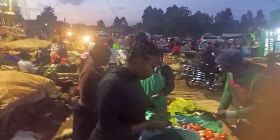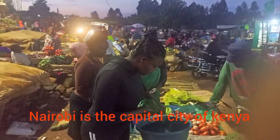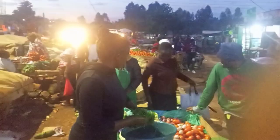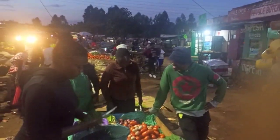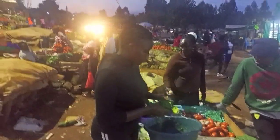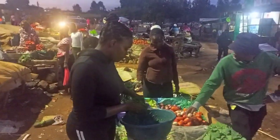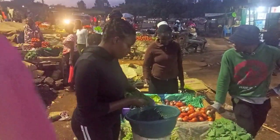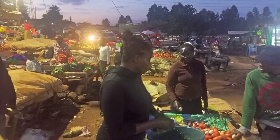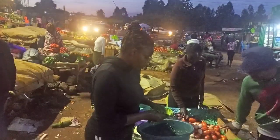Guys, this cutting thing of veg was adapted from Nairobi, because in Nairobi customers are usually being cut the veg before they take. If you want to take it when it's not cut, that's the customer's wish. But most of the people are tired because of work stuff, so that's why they want their veg to be cut. So the thing has been adapted in our village, and nowadays everyone wants their veg to be cut. No one wants it when it's the whole thing. They find it easy because you're just going to take it and cook it direct.